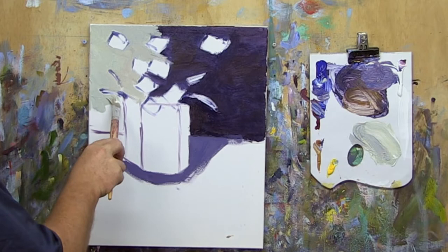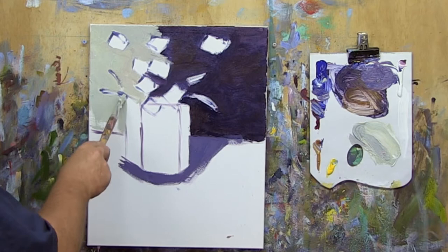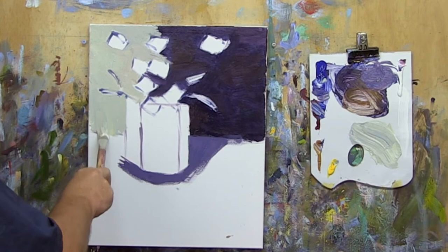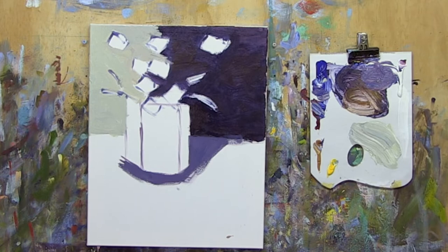Okay. Take that. Notice how I'm holding the brush as well, holding it down the end there, because I don't want to be uptight with this and really strangle the brush. I want to be loose and feel a bit free with it. I know that's not always easy for people when they're learning to paint, to have that feeling of just doing nice big loose brush strokes. However, the more you practice that, the easier that gets, right?